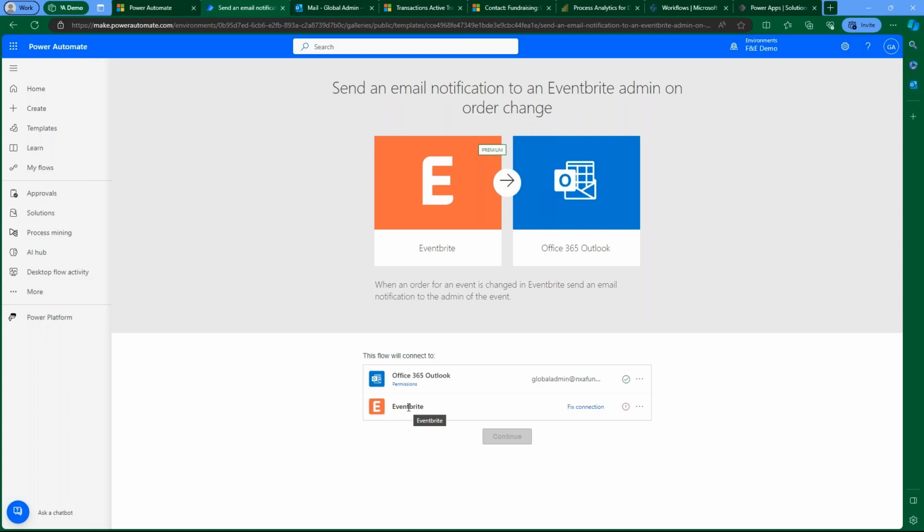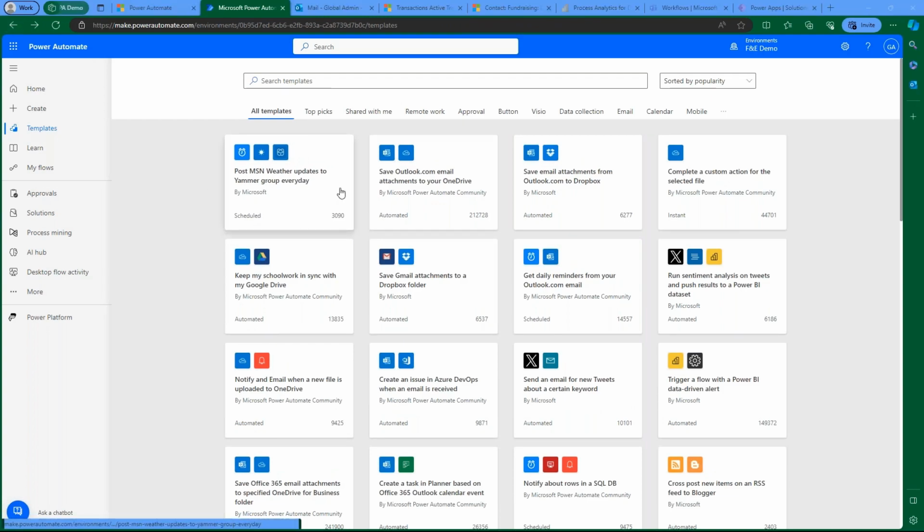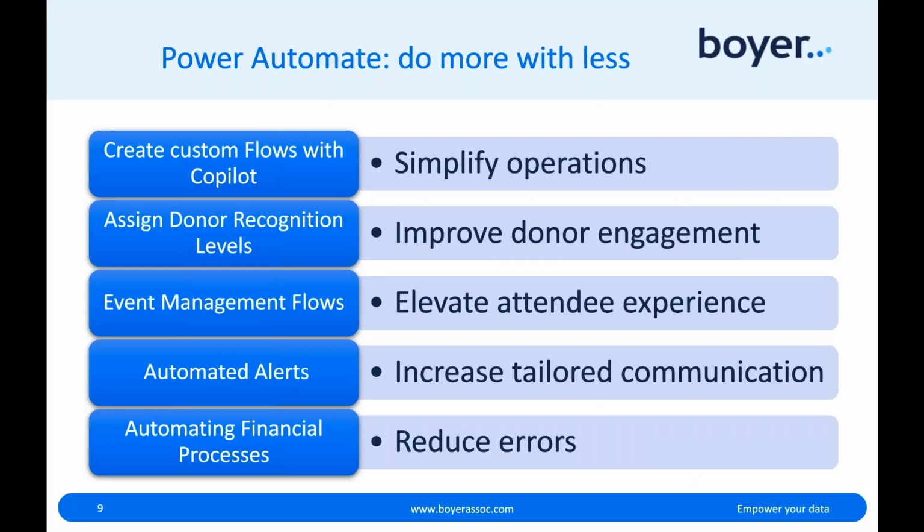This could be helpful in event management, again using conditional logic. Maybe a large group of tickets was ordered and you want the admin to be aware of that right away and go in and potentially contact that individual who ordered that large group of tickets, or maybe set a reminder, give them some of that VIP treatment so that their event experience is as great as possible. So that was just a quick example of how a template with Eventbrite can help improve attendee experience.